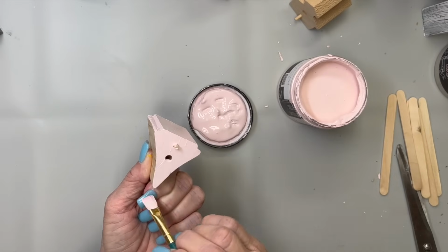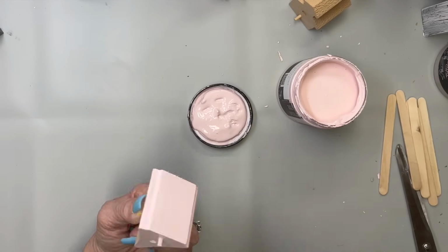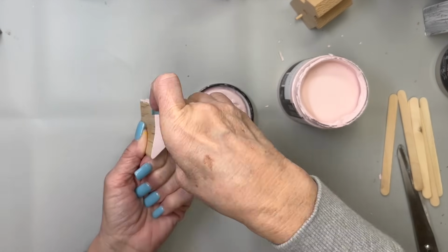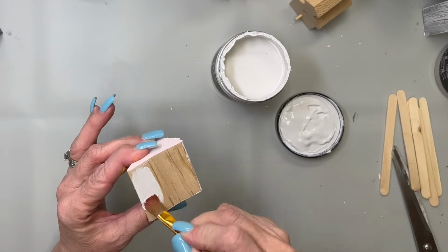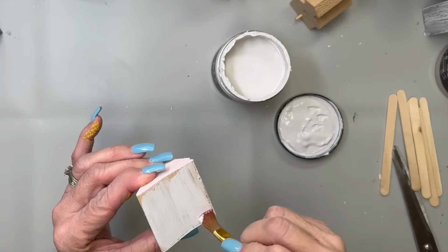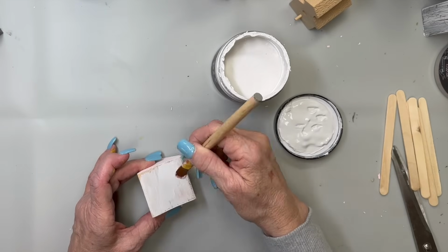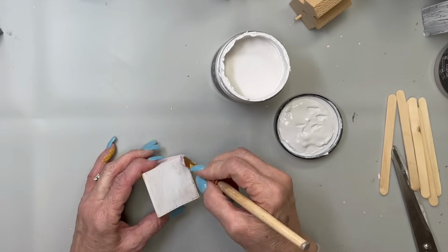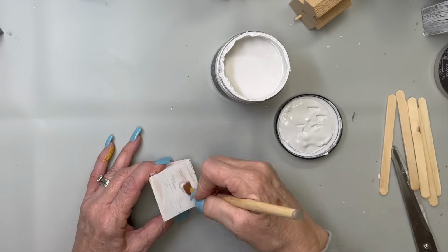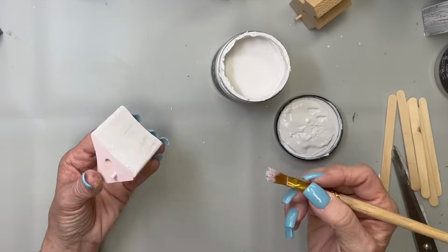But the paint that I used on the top of this one was really thick, and I really liked that I didn't get a full coat. Okay, I'm going to show you too. I didn't really show you very good on that one. I show you better in another one. So I didn't do full coverage on this. It was not really like a dry brush, but the paint was really thick, so I couldn't get it to spread really good. So I just kind of used that to my advantage and let some of that wood grain show through, and I really like how that turned out.